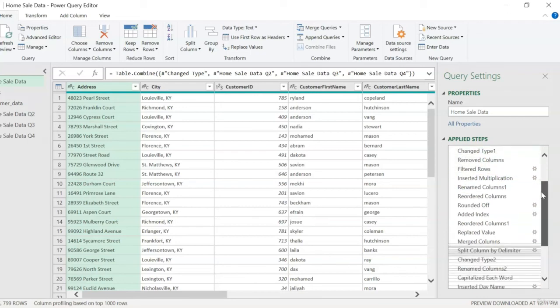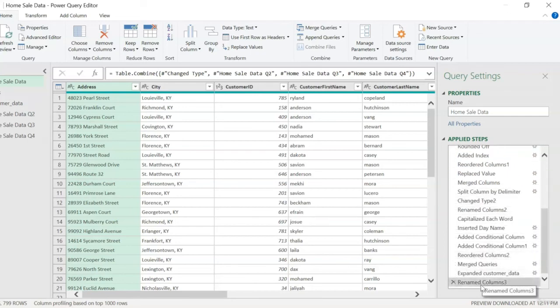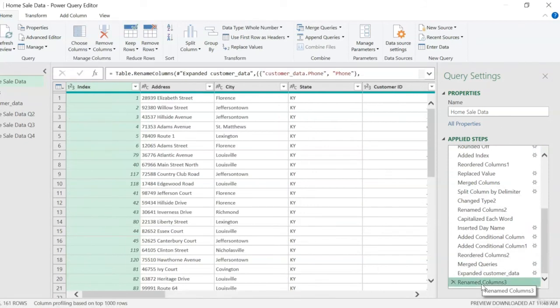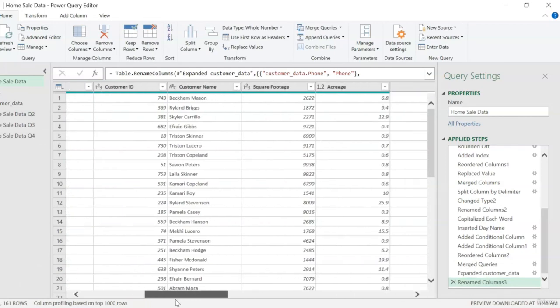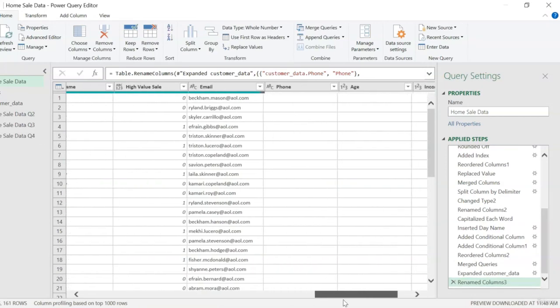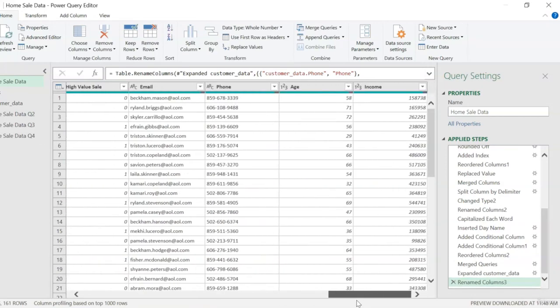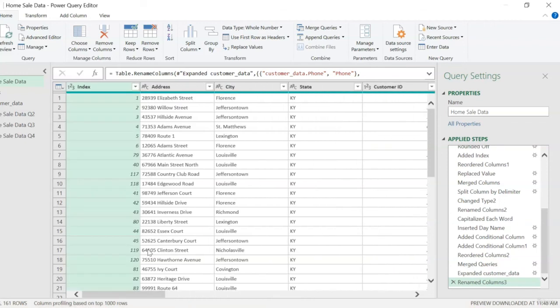So if I scroll down in my list of applied steps to the very end and then select the last one, we're back to our 161 filtered rows, and then if we scroll to the right, it looks like all of our derived columns are still intact. So I think we can conclude that our append operation was a success.